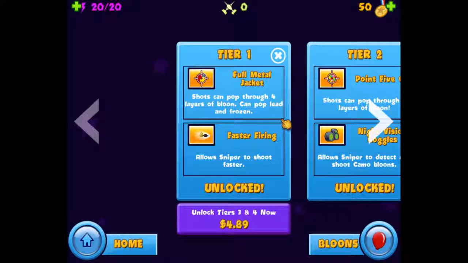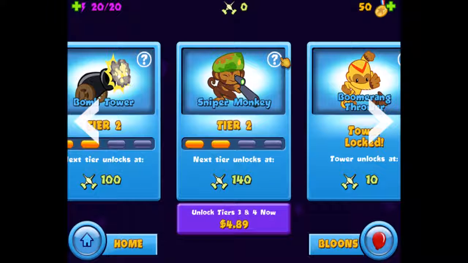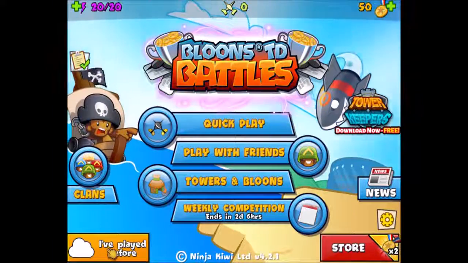And finally, the Sniper Monkey. I always use it early on when I'm building up. The night vision goggles give you the ability to see the camo balloons, and you can also place it anywhere on the map and it can reach any balloon anywhere on the screen. So it really is a good tower, and one that I use early on.